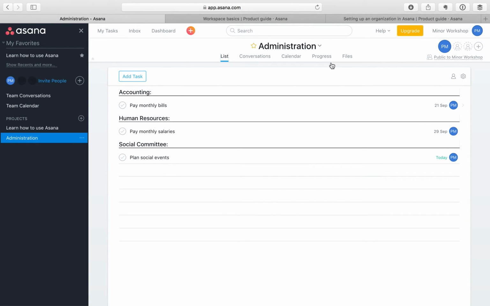So there we are. This is my first project. And when getting started with Asana, I generally recommend spending some time setting up a couple of projects like this. So I've got one for administration and then really just mind dumping all of the things that you need to do for that project. Now, this project is what I would call a primary or an evergreen project. So administration, it's not really a project that's ever going to come to an end. It's going to be sort of an ongoing project that continues to exist.